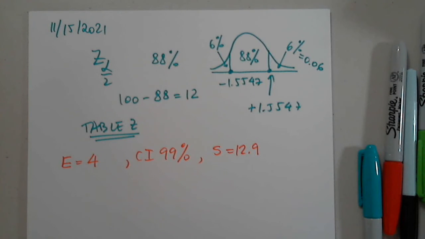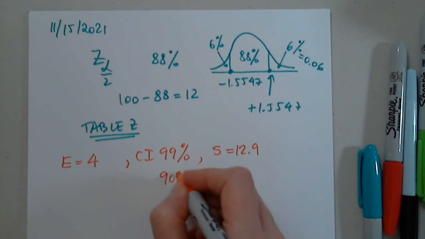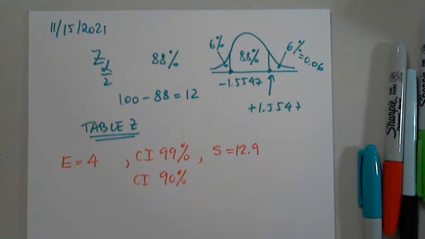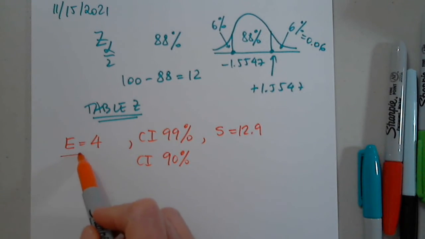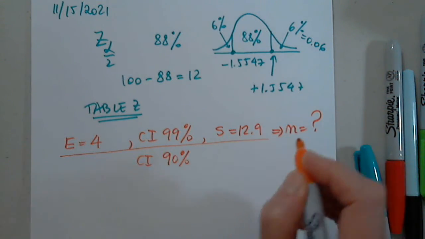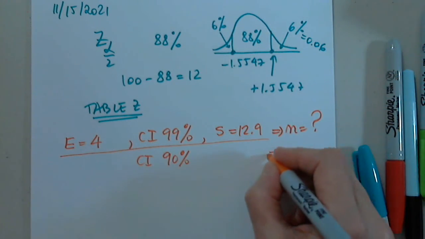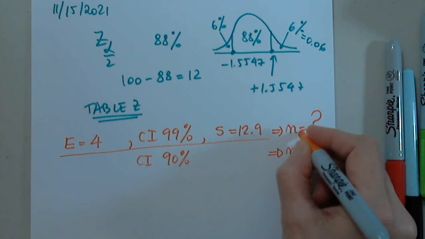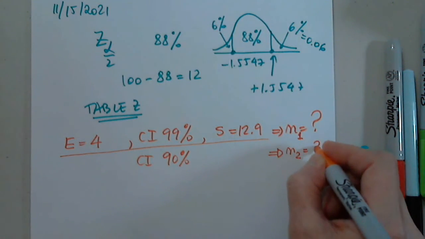Suppose the doctor would be content with 90% confidence. How does the decrease in confidence affect the sample size required? Okay. So then, obviously, we want to calculate everything again with a 90% confidence level. So first we will determine the sample size. This is what I wanted and I didn't get the chance to get to last time. So I'm going to call it N1 and this is N2.